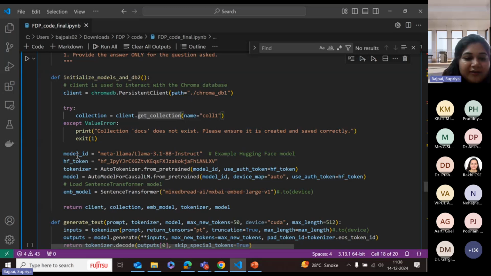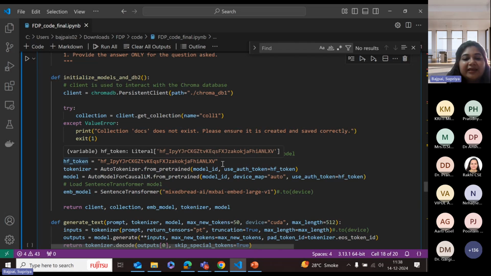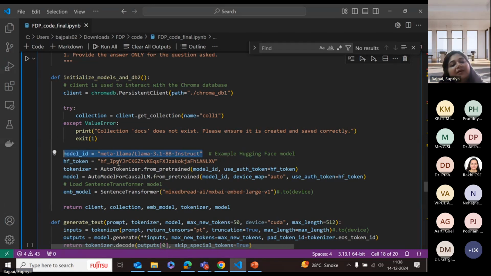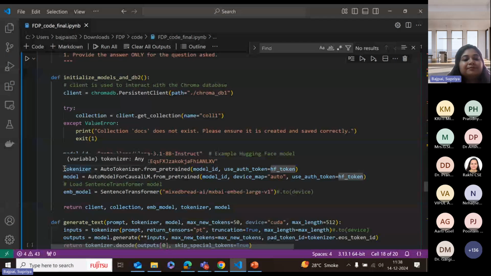And we need to define the model here, like the Llama model, and we also need the tokens for using this Llama from Hugging Face. I have written HF tokens, like Hugging Face tokens, since we are using this model from Hugging Face, so we need to authenticate, like I am the genuine user.